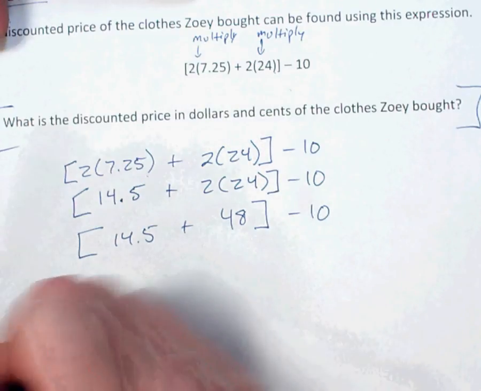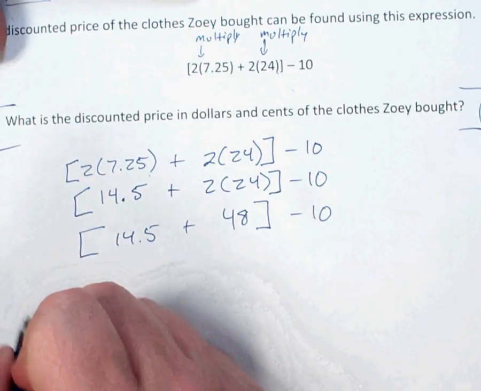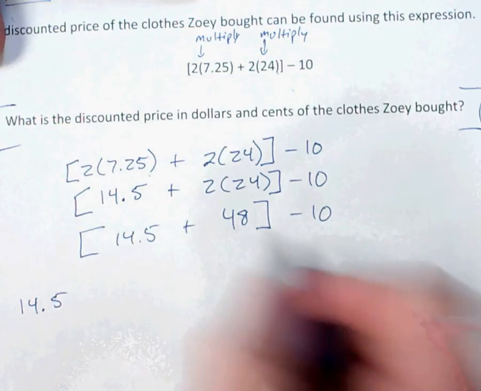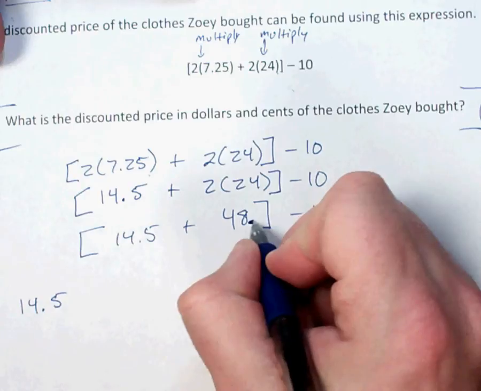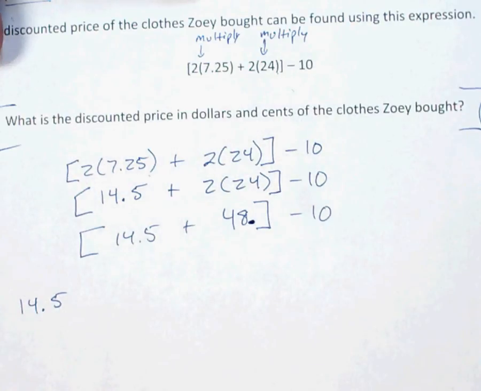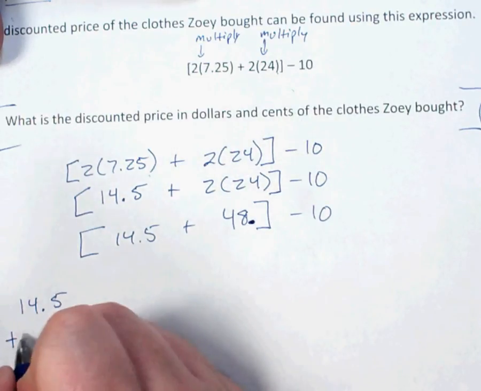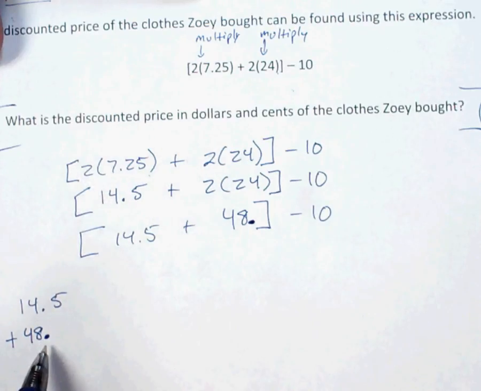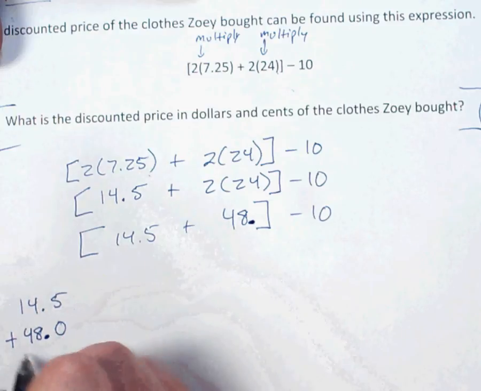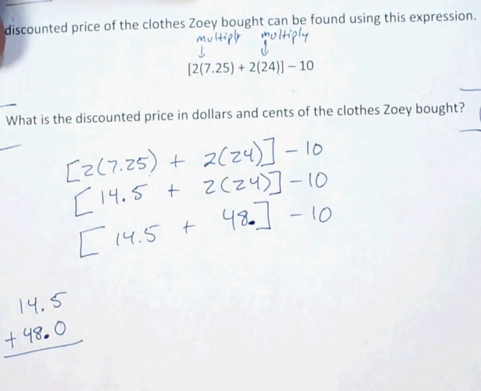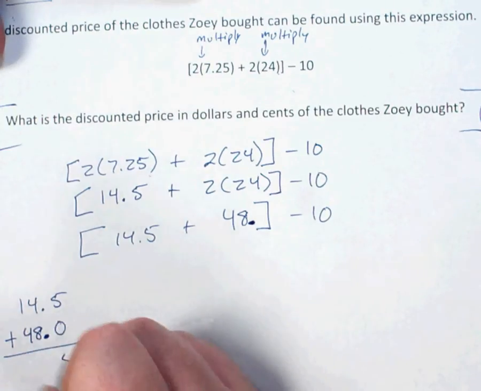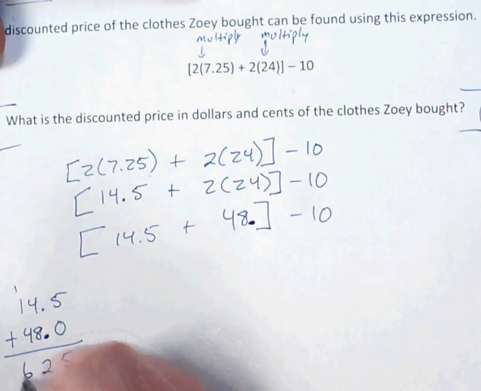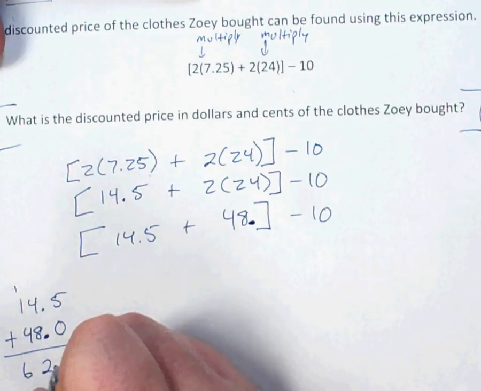I'm going to show this off to the side a little bit, only because, remember, when we're adding with decimals, this is a whole number, so the decimal is actually right here. And so when I add decimals, I've got to make sure my decimals are lined up. If I'm adding a whole number, I just need to put the decimal at the end. And you can put a 0 here if you want to, just to kind of be a placeholder. And then I do the addition. So 5 plus 0 is 5, 4 plus 8 is 12, carry the 1, 1 plus 1 plus 4 is 6, and then I make sure my decimal is lined up.